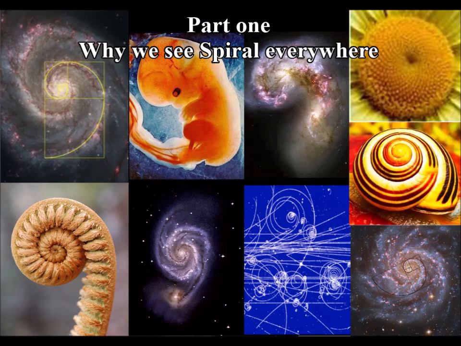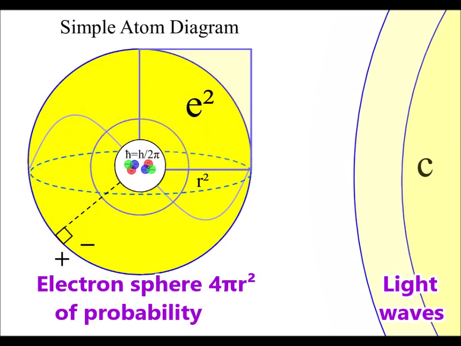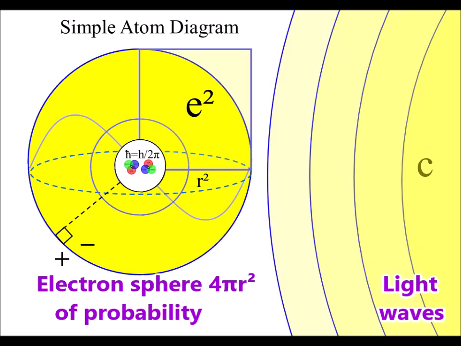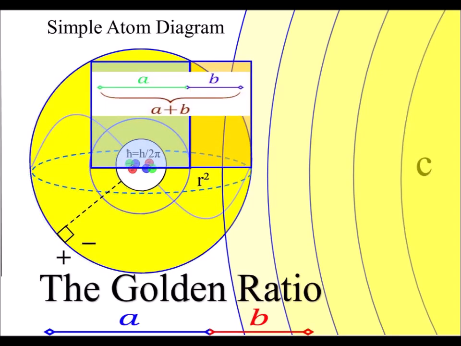The universe forms the golden ratio out of simple spherical geometry. We have an electron sphere around the nucleus of each atom. When there is the absorption and emission of light, the radius is squared because the process is unfolding relative to the spherical surface. When this happens, the energy levels drop, but they can't drop below the center of the sphere because the process is based on the radius.